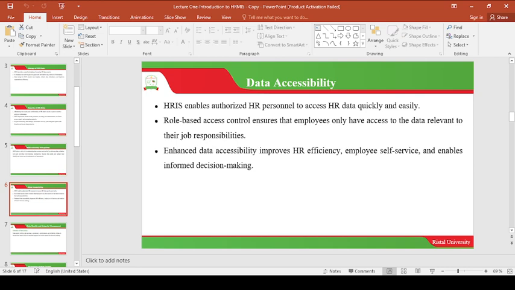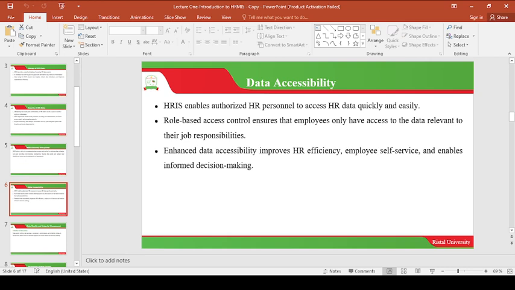You just type his name or her name, then all the information comes, whether it is the contract, the employment history, the training record or the performance record. So you just look for what you want. If it is a contract, you open it, then you see when it is expiring, what the terms and conditions are, and if it is supposed to be updated, how to do it. So the information becomes very easy for you to find.